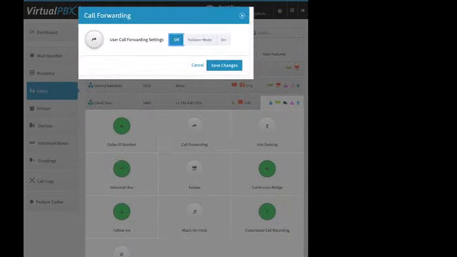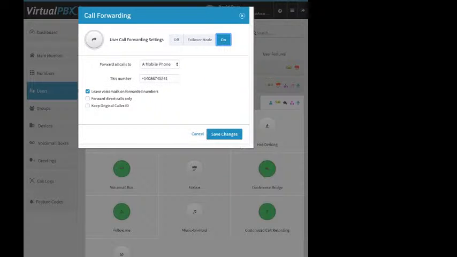Call forwarding, it's off, on, or failover. Right, so if you turn it on, you're just saying, hey, send it to this other device because I'm not at my normal phone. Right, so I'm at a remote site or I'm at a conference, but I can still get calls. Basically, send it to my cell phone.